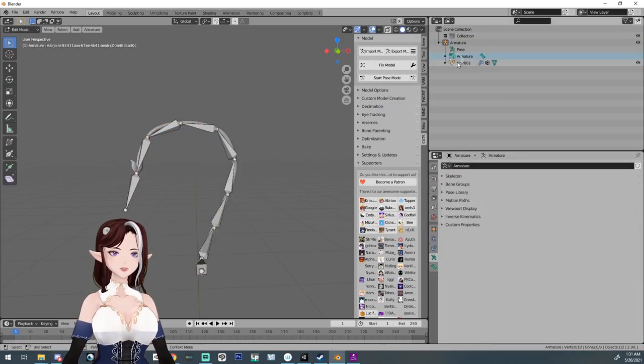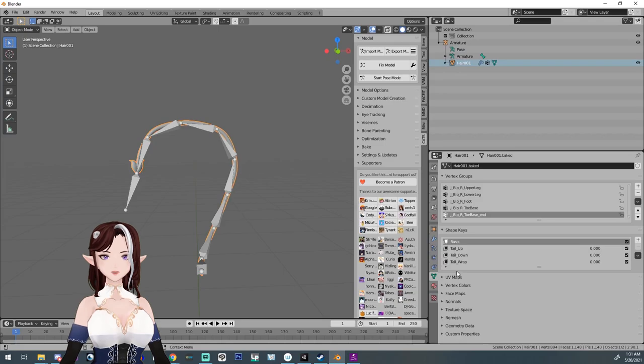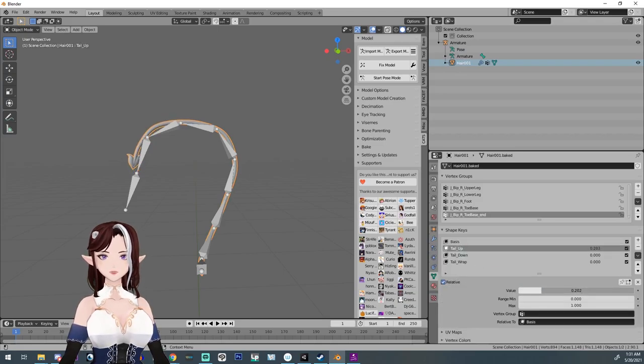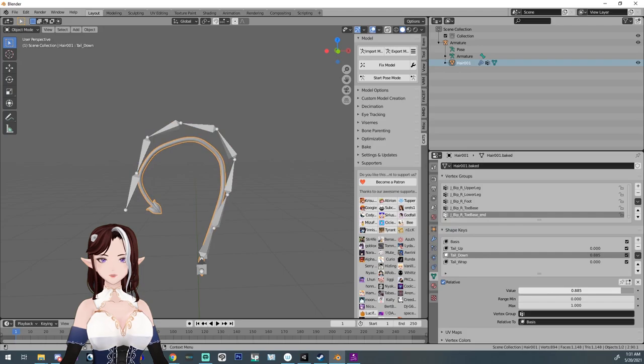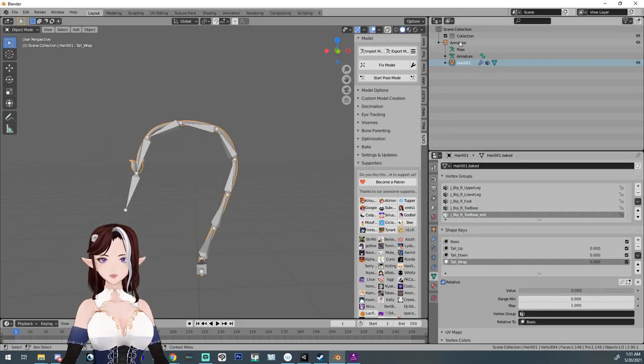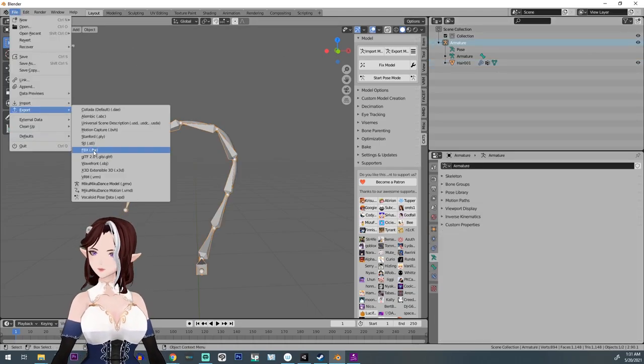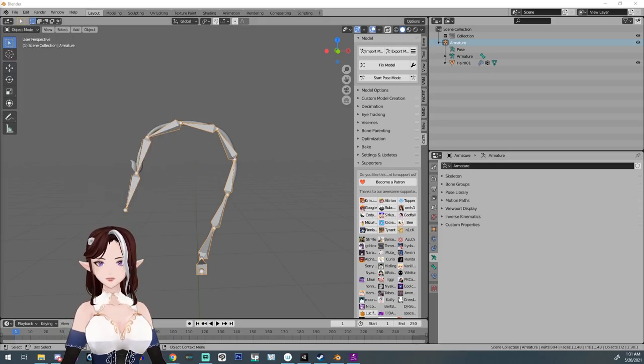Now, if you want to check your blend shapes, if you click on, well, mine says hair 001, but you're going to want to click on the upside down triangle thing, and it's going to show the blend shapes, and you can use the slider there to see it move and how it looks, and you can also adjust it from there, which we'll see when I do the wings, which I'm going to do next. But once you're done with your blend shapes, you can export this as an FBX.